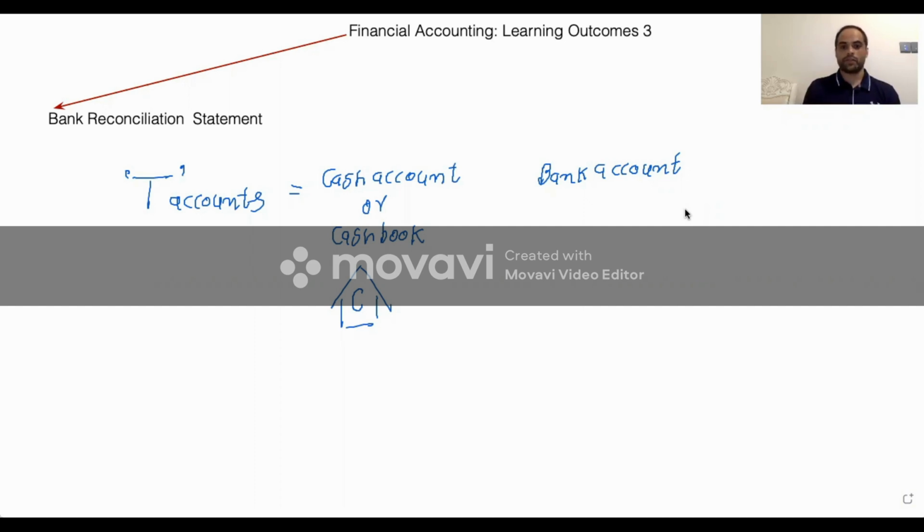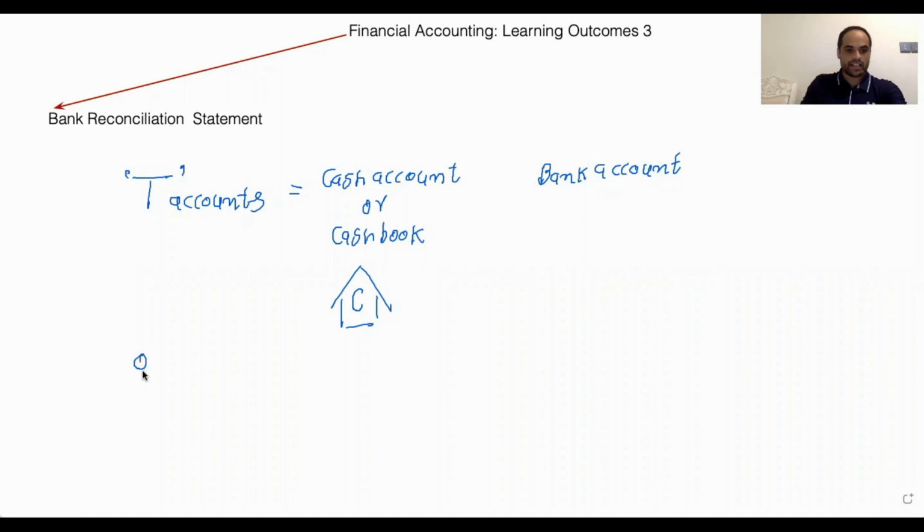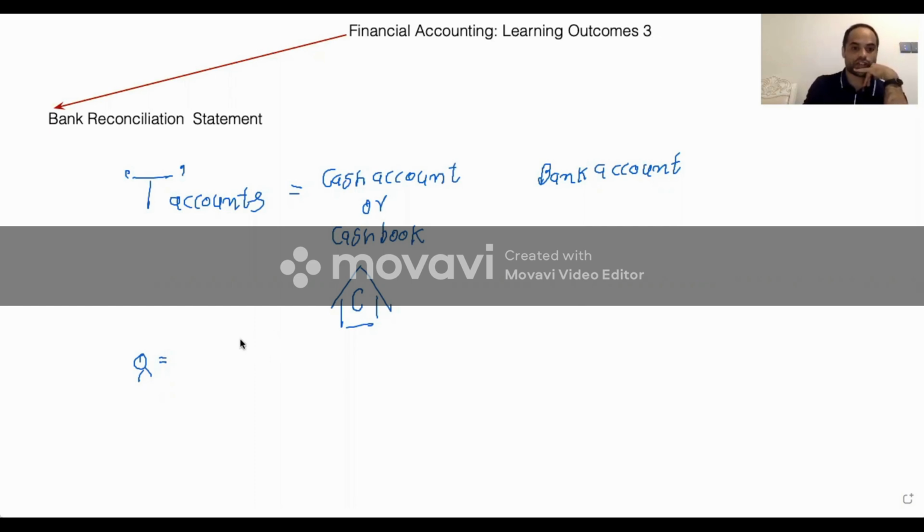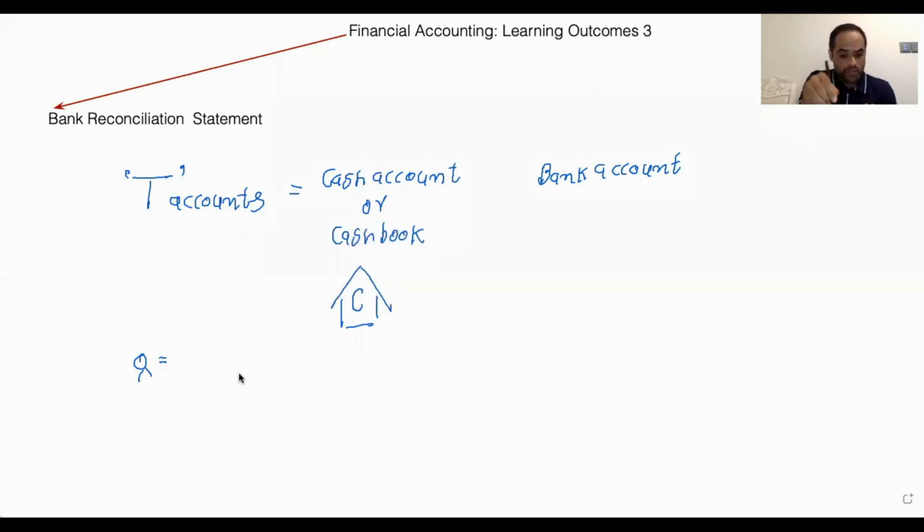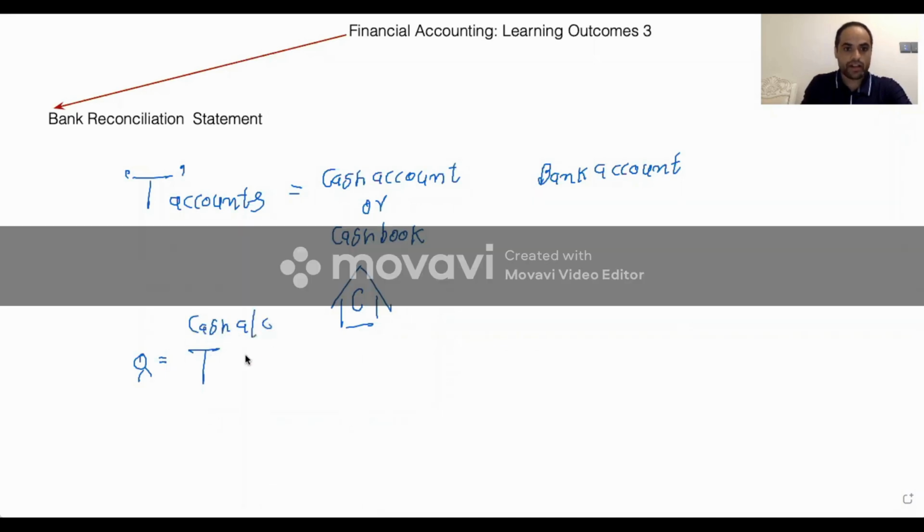Let me give you another example. If you did not understand, for example, that's you. Say you receive money, maybe you're working in a company and you receive money in cash, and you also prepare your cash account at home, not literally T accounts. You just write down on paper or in a diary how much money you're using every month. So this is called the cash account, right? And you also open a bank account so you can deposit all your money in the bank. From time to time, you can withdraw, you can deposit.